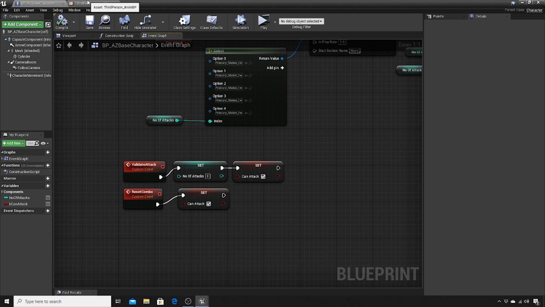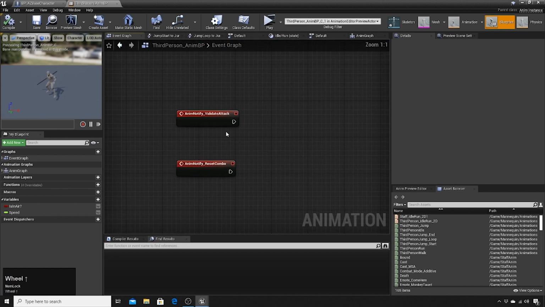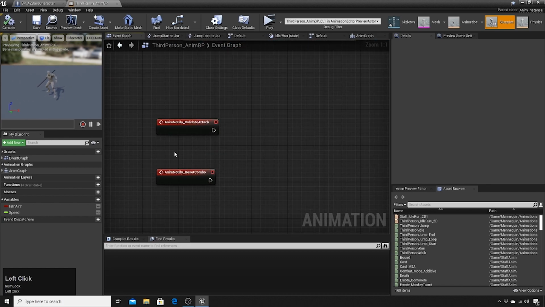Alright, let's call these two events inside the animation blueprint.